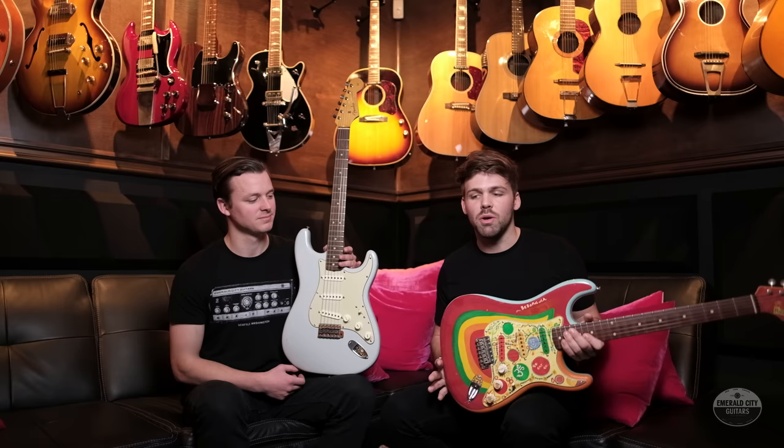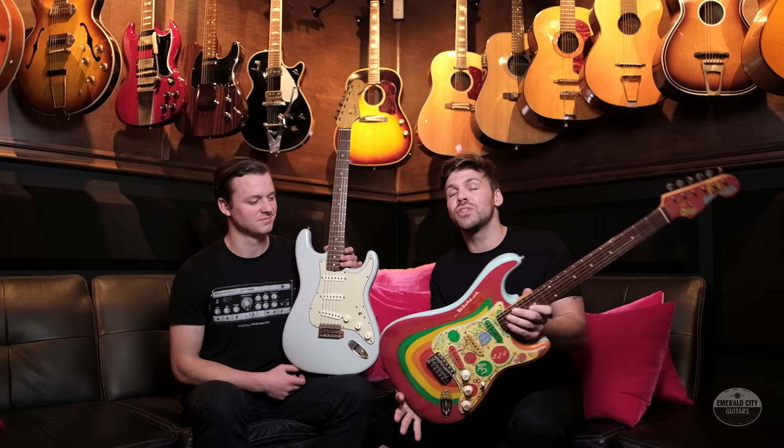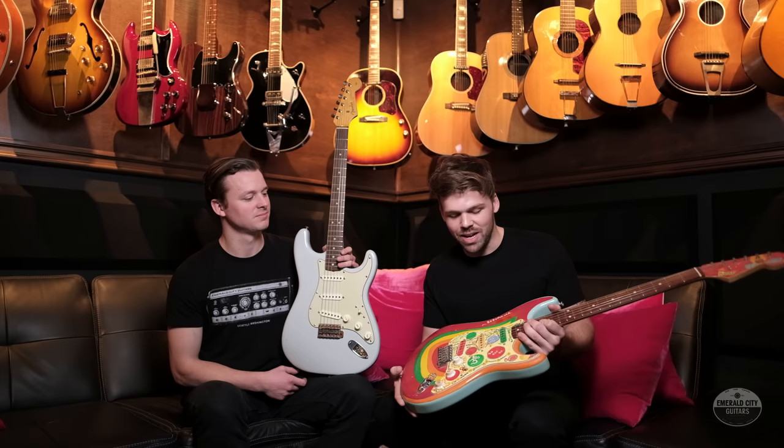So obviously, that guitar is far from here, but what the owner of this collection did is source a Sonic Blue Custom Shop Fender Stratocaster, commissioned an artist in New York to do an exact replication of that paint job, and it turned out amazing. It's so cool to see something like this in the flesh, because you've seen it in books and pictures, but to have it recreated just so meticulous and perfect is awesome and priceless.